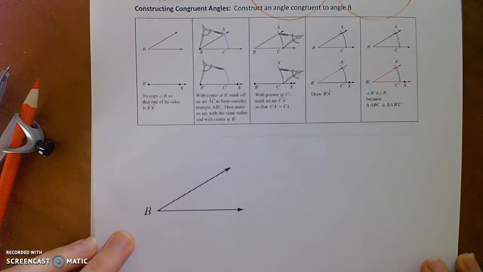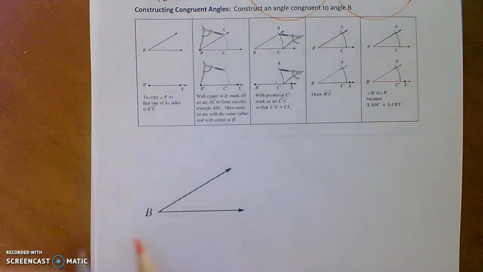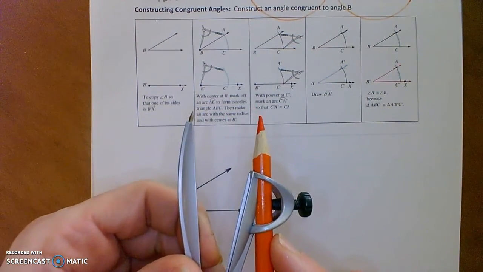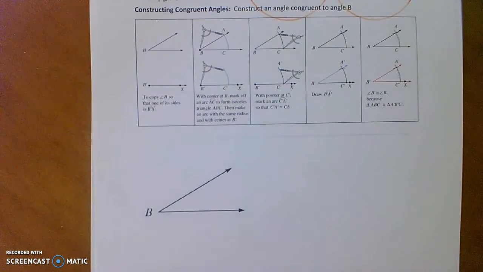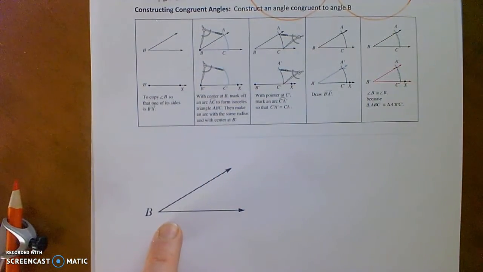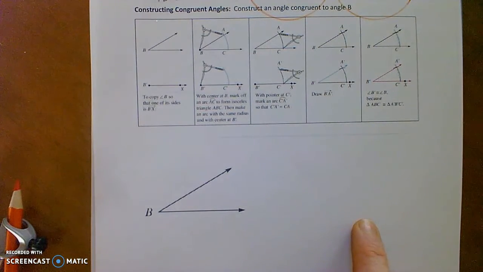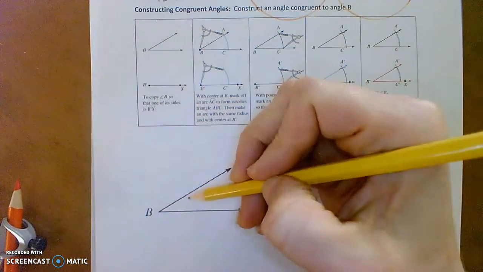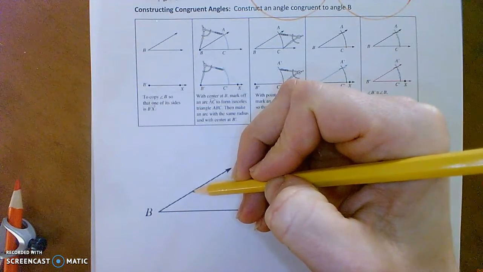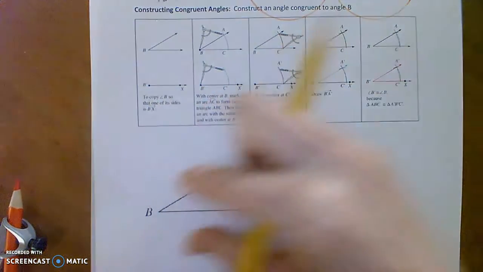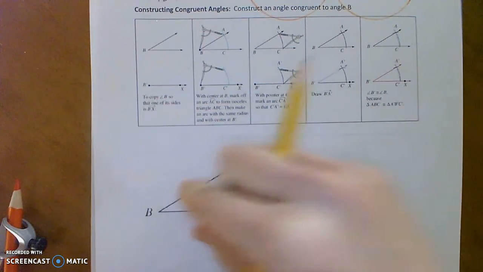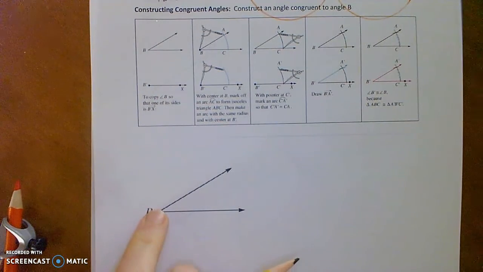All right, now that we understand the triangle inequality, let's move on to a different type of construction. We know how to construct side lengths by copying the side over using my compass. Now we'll construct angles. I'm going to copy this angle B over. The way we do that is by drawing a little triangle inside of this angle and then copying the triangle over. If you copy the triangle over, then that angle has to be congruent to the angle that you copied over.